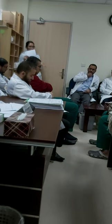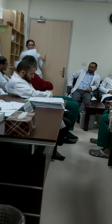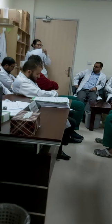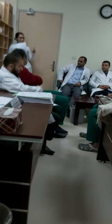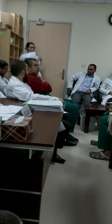If the score is six or more, the patient goes directly to the isolation room. But if the patient has a history of travel, even with a score of five, it is still direct to the isolation room. The rationale is maximal precaution. They will ask you why you put the patient in isolation when the score is only 5, not 6 or more. The rationale is to provide maximal precaution since the patient has a history of travel.